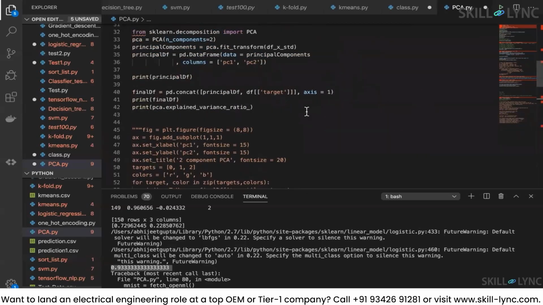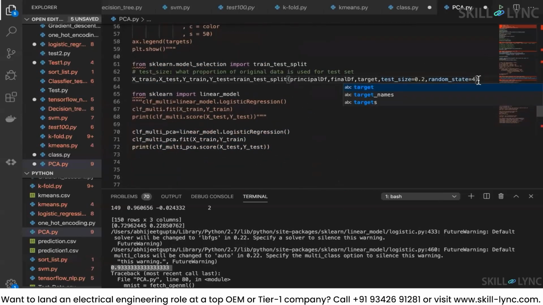It's target, right? Yes. So we can live with this now, and then let's try the same thing here. Let's see what would be the accuracy, but it should be dot target, that's the reason it is giving error. Okay, dot target, right? So this data frame has only PC1 and PC2. This was our final data frame where we have concatenated PC1, PC2 with the targets.